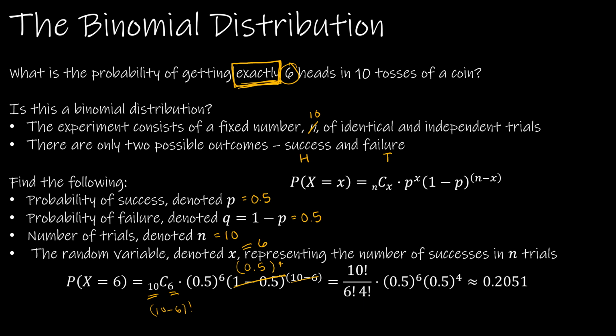Now, here's my advice to you. It's okay to go ahead and calculate what 10 factorial over 6 factorial 4 factorial is. Or what I do is once I get to this point, just use your calculator to calculate the entire expression, because what I find students do quite often is they'll find this value and round it, and they'll find this value and round it, and then this value is not as precise as it should be. So once you get to this point, it's okay to just calculate the result. So we get about 0.2051.